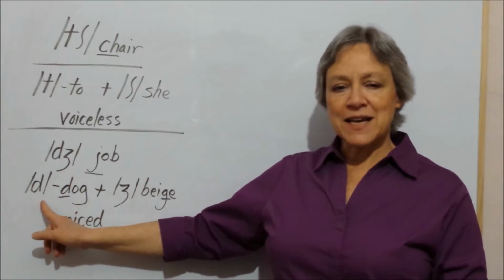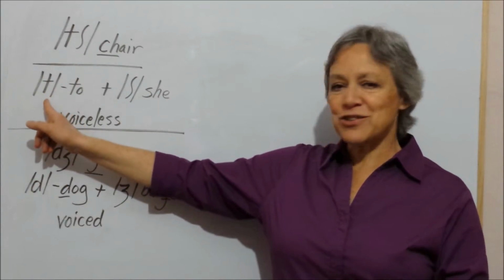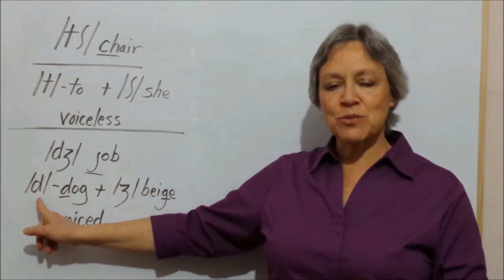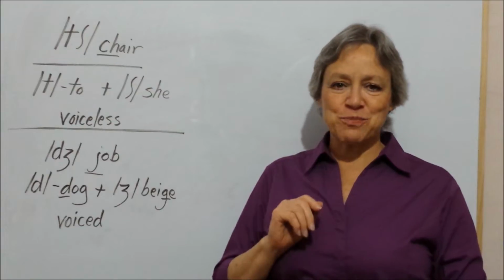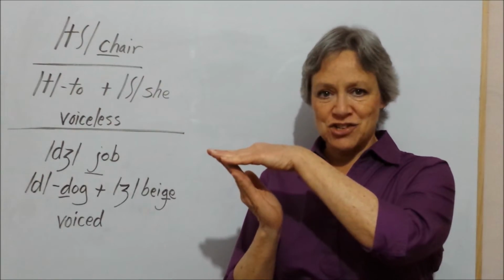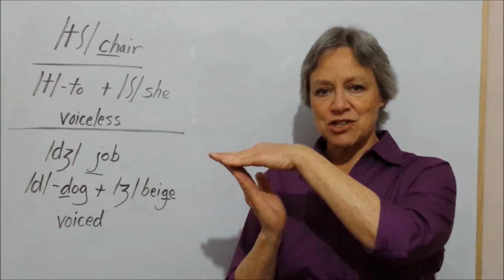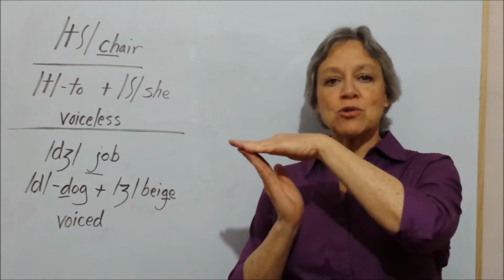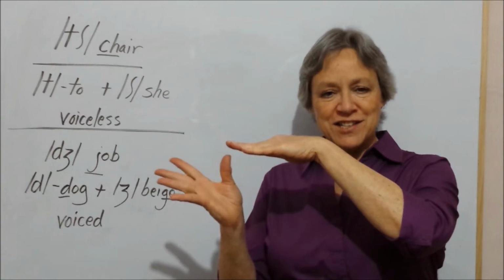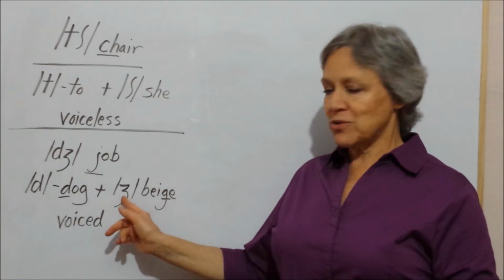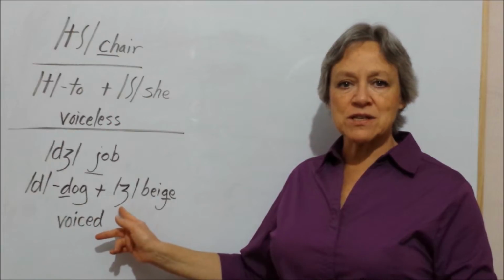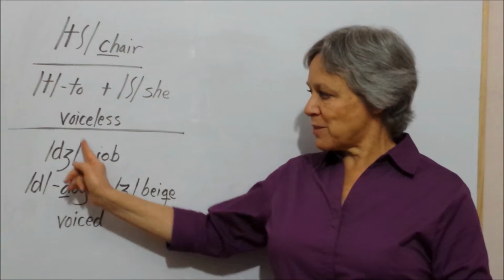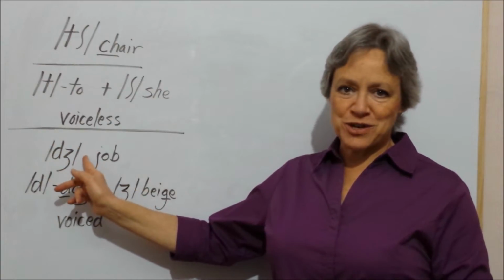This sound is made in a similar way to t. This is d, and for this sound we have to put our tongue on that ridge behind our upper teeth. So we touch, just like for t, we touch and we stop the air. Then to make this sound, we need to lower the front of the tongue and release the air. This sound also has rounded lips. This is zh, zh. So the combined sound has rounded lips.